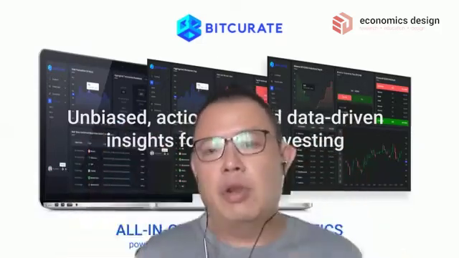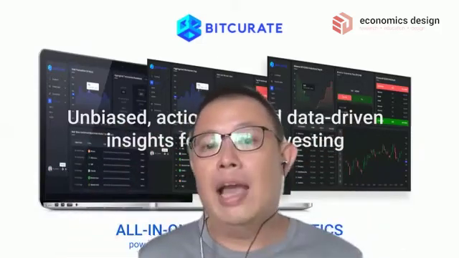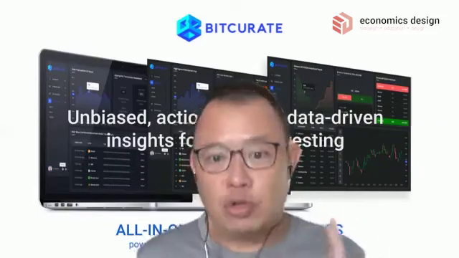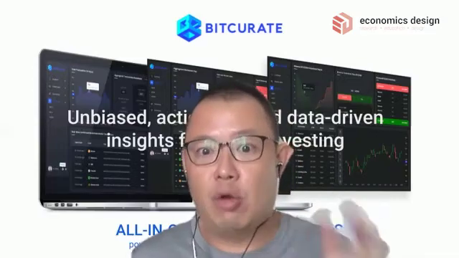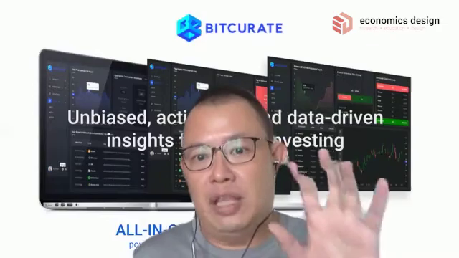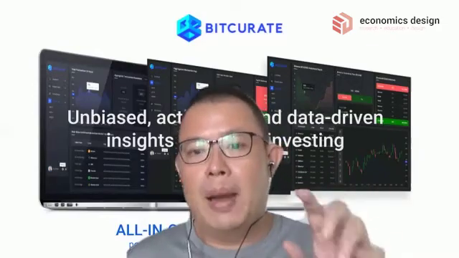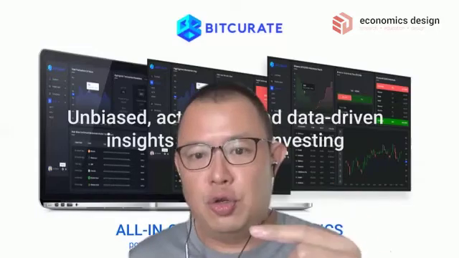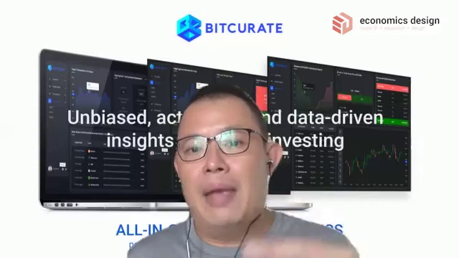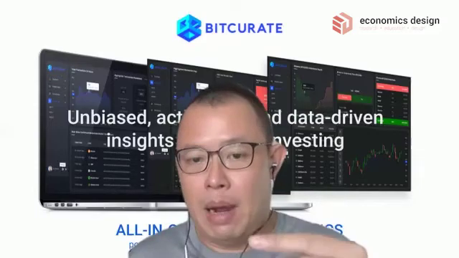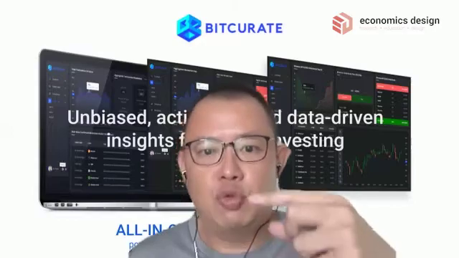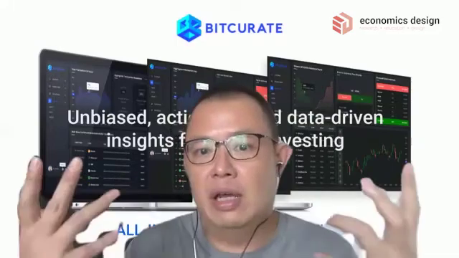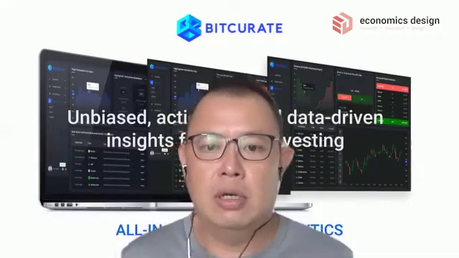But in any case, when I borrow the money from you in a flash loan, I am not required to provide any collateral. Just want to make it clear. As long as you have enough liquidity, I can borrow it. But in that process, I need to return that money to you within the same block. If I'm unable to return the same amount plus the fees I'm supposed to return, then the whole transaction will be reverted back to its original state, which is as if I never actually started the loan in the first place. So that is how a flash loan works.